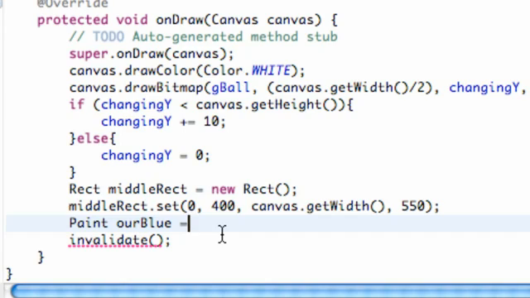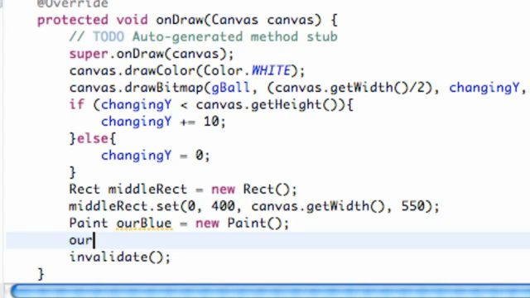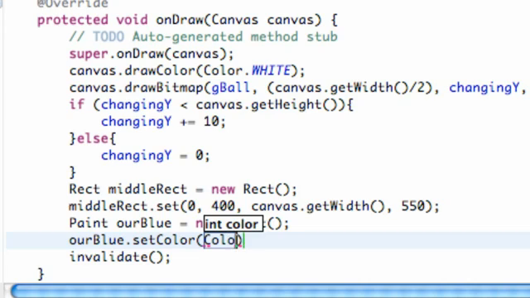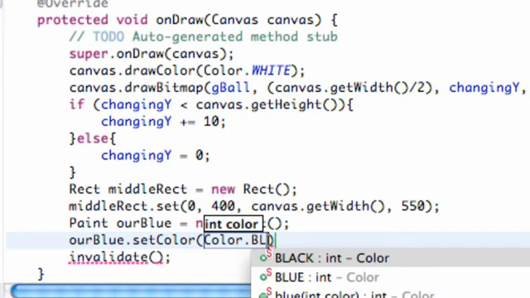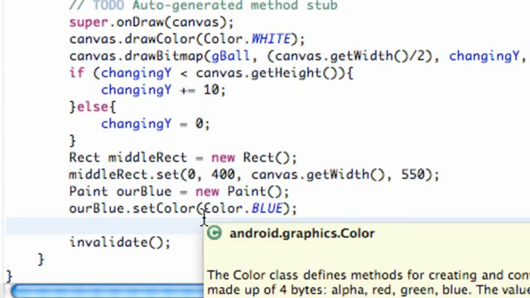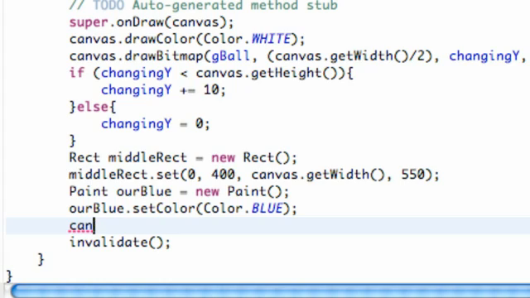So we have our Paint, ourBlue, and now we say new Paint, and then ourBlue dot setColor to Color dot blue. Let's just keep it at that for now. I'll show you some other stuff in the next tutorial, because this one's getting kind of lengthy. All we have to do now is paint them onto our canvas.